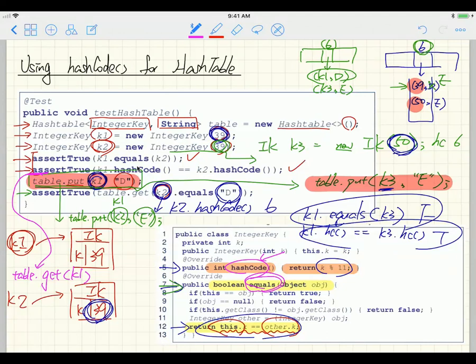It's a little bit like a birthday book. If in the birthday book I say, now give me the birthday for Jim, but Jim has not been added just yet, it will simply return null. But that's what you did on the last line, because table.get K2, but you never put K2 there. On the last line, you're getting K2.